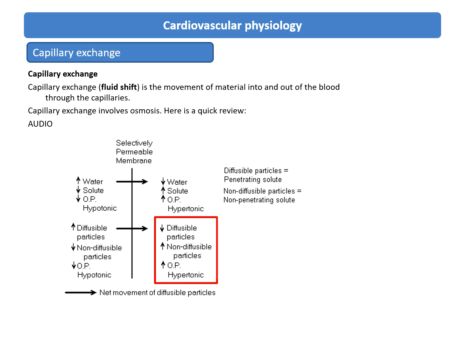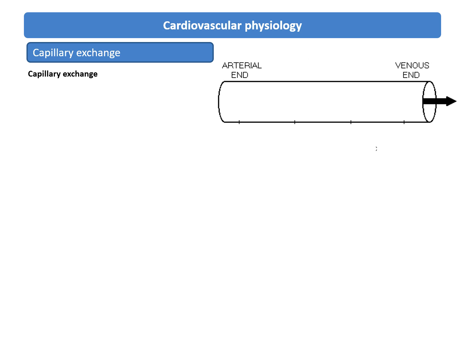We will emphasize the diffusion of water through the membrane. Notice the net movement of water is from its high to its low concentration, or from low solute to high solute. Now that can be a little confusing, so I will review osmosis periodically. Let's look at capillary exchange. Let's see how it works.